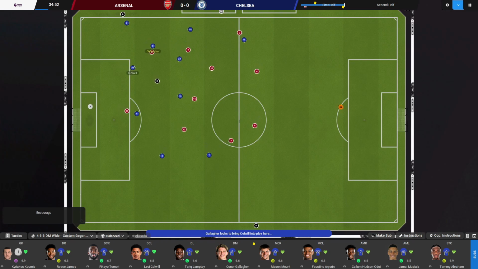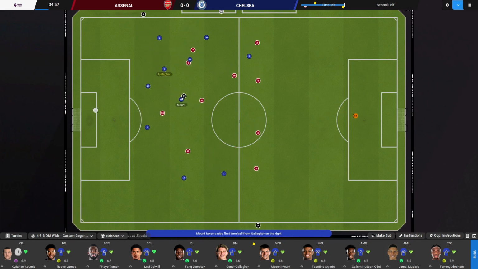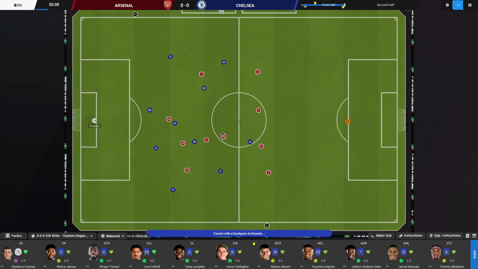Try and push right up the pitch here, hopefully. Finds a way back to Lamptey from Colwell to Andurin to Gallagher to Mason Mount. Mason Mount goes to Hudson-Odoi, who keeps a hold and loses it though. Oh, Hudson-Odoi's not having a good start to the season. James wins it back well though to Gallagher to Tomori to Kumis.